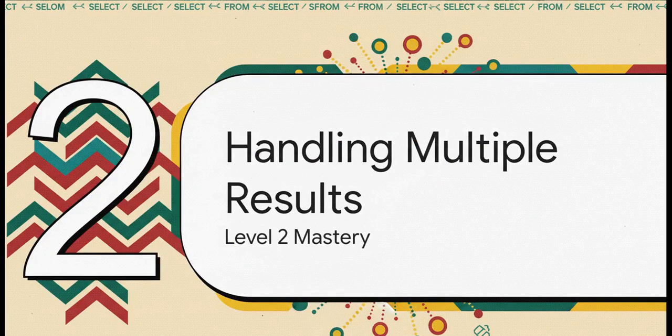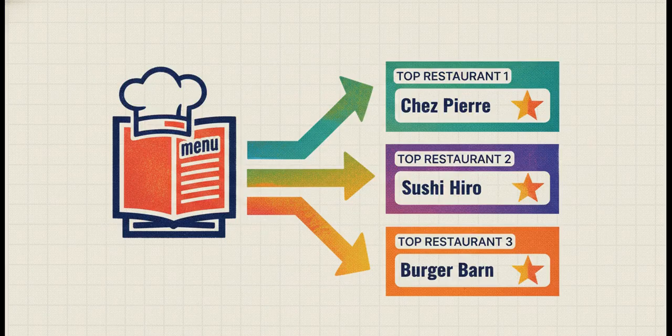All right, you've got level 1 down. Let's move on up to level 2. What happens when our inner query needs to give us back more than just one single thing? This is where we learn to handle multiple results. The question we're asking gets a little bigger now. We're not just asking for the single best score anymore. Now we're asking for something like a whole list of top-rated restaurants. Or maybe we need 2 pieces of info for each one, like both its name and its rating.